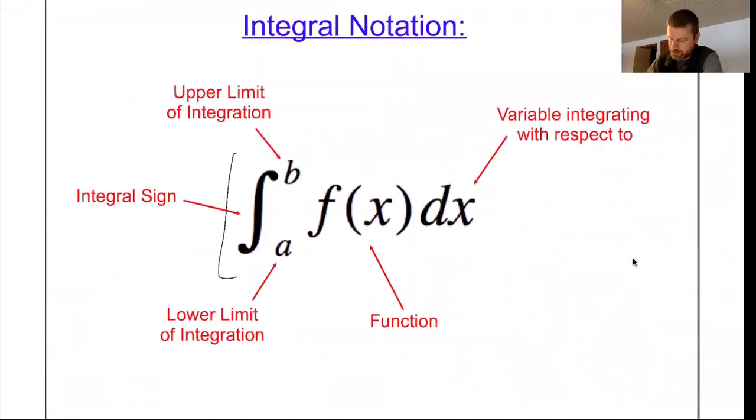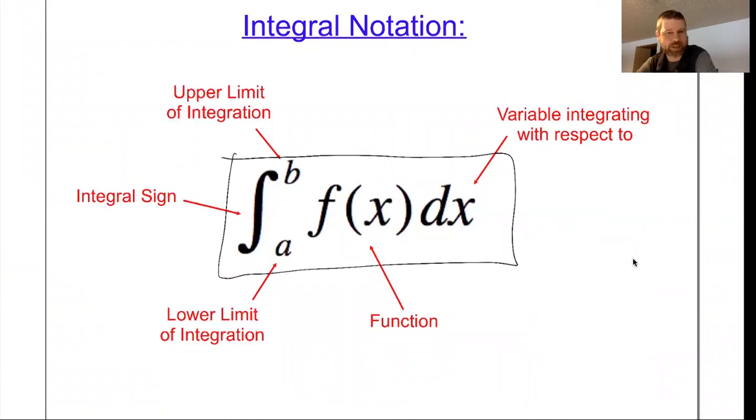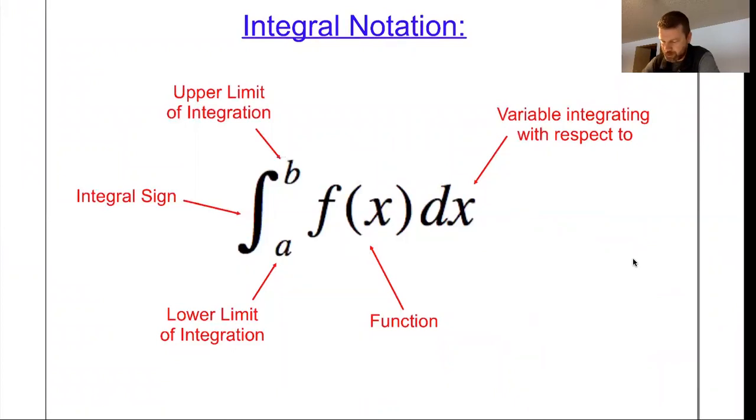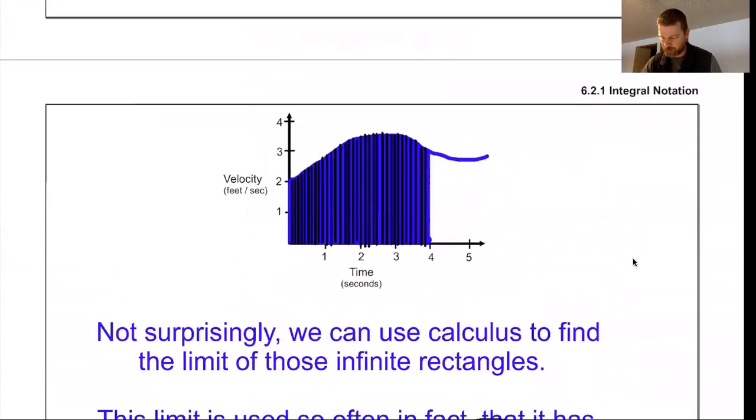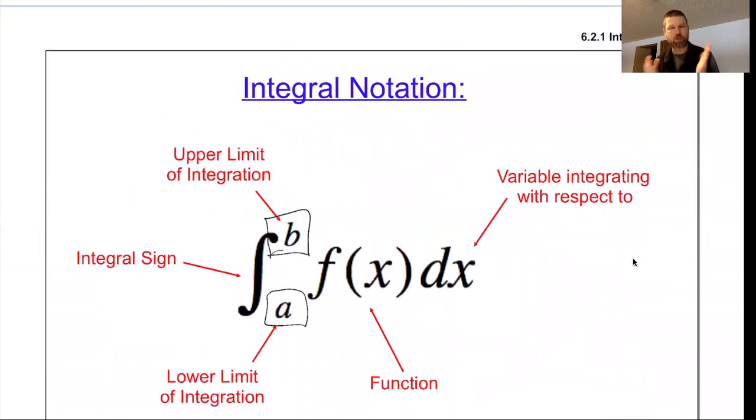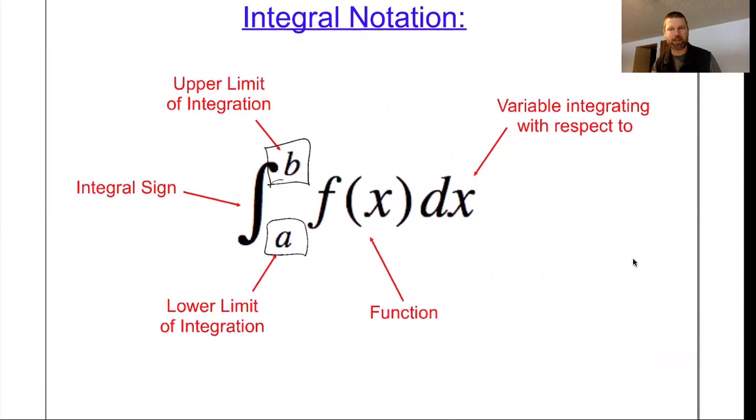Here is what the integral notation means. There's a few parts about it. So there's the integral sign. If you ever see that sign, you know we're talking about area. This is the lower limit and the upper limit of integration. That tells us where to start our area and where to stop our area. This one would start at 0 and end at 4, right? So that would be the start and stop of my integral, finding the area.